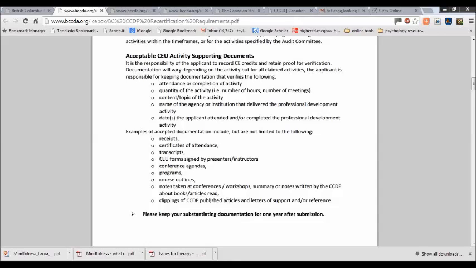And then we also have credits for things that you actually do in terms of writing and publishing. And so that could be copies of the articles or of the blog posts or other things that you've done, screenshots and other things that you may be able to save to show what you've done.